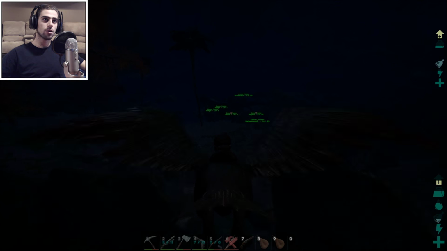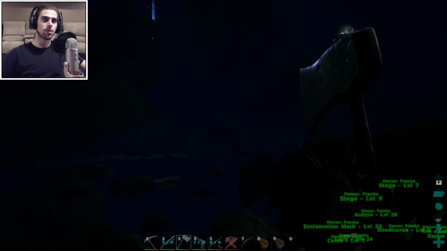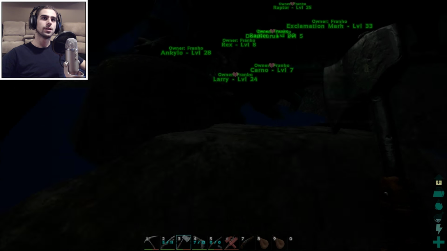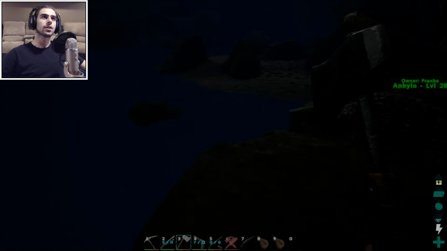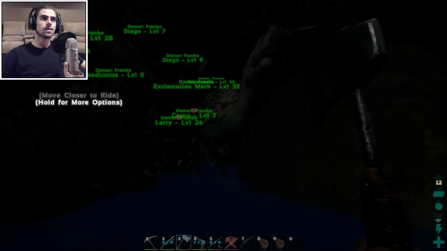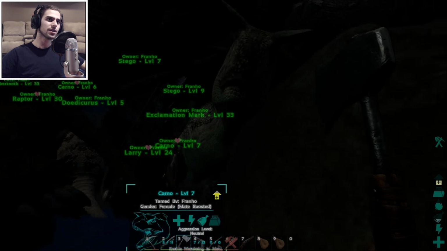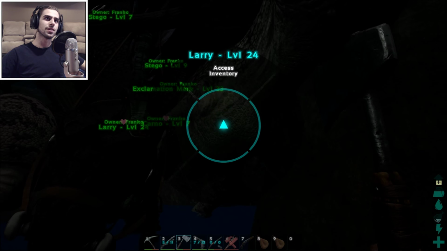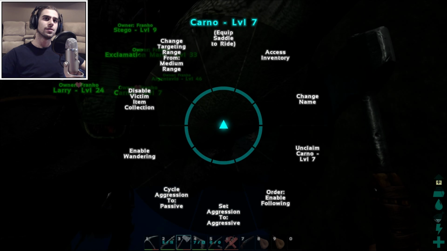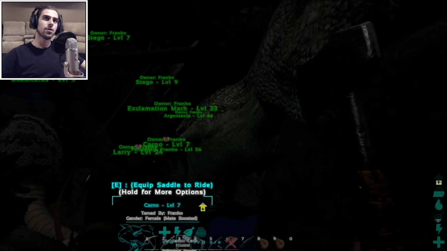Uh-oh. Where'd you go? Oh, there they are. Never mind. Freaked out for a sec. I didn't see them. Okay. Where are you, Carno? I'm gonna make them follow me. It's so dark, I can't see anything. Okay, let's see. That's the T-Rex. Carno, let me just do it like this. No, not Larry. Not Larry, the Carno. Okay. Enable following. There we go, that's one.